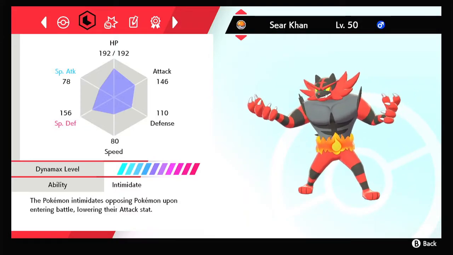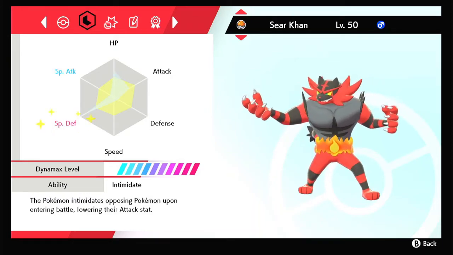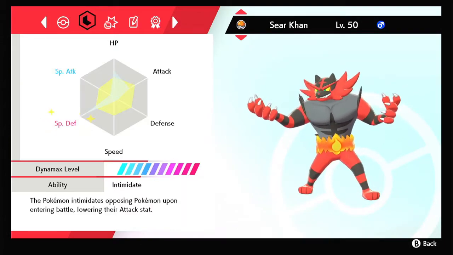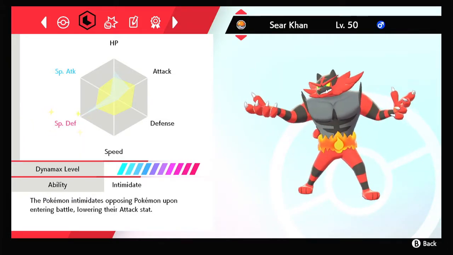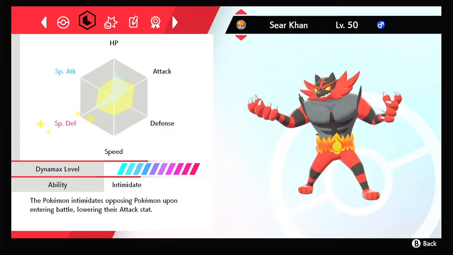For the EVs of this set, it has 172 in HP, 86 in attack, and 252 in special defense. The reason for the specific EVs in HP is so that you could have a health stat that's divisible by 16, which allows you to get the most recovery out of your Leftovers.